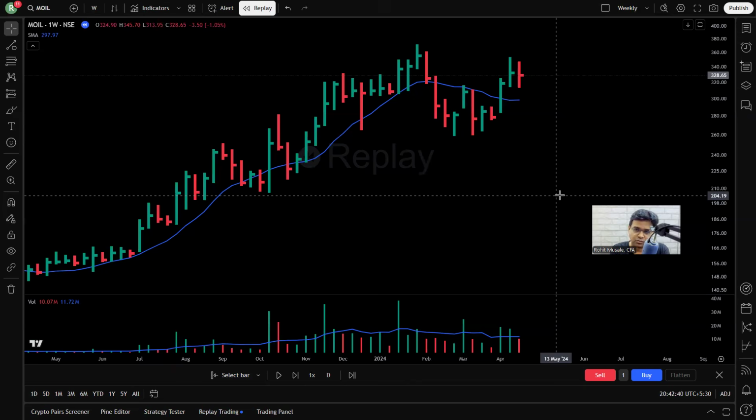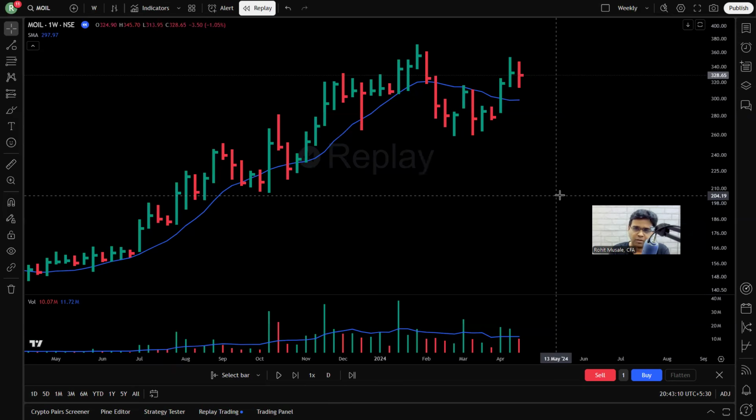Correct? So the more strict we are with our criteria, the lesser is the risk that we are incurring. So that is why I always continue to talk about looking at the daily time frame chart for moving averages at least, and then coming back to the weekly time frame chart, even though you are trading the weekly charts. Okay. And of course, the price has to be above the 10-week simple moving average before the breakout.